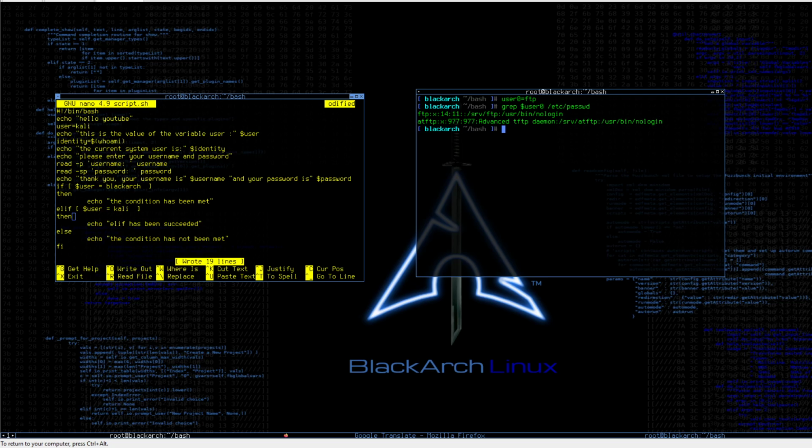But if I want to use that in the context of conditional statements, I can use the same, right? And I can put and over here, echo, for example, user0 found.